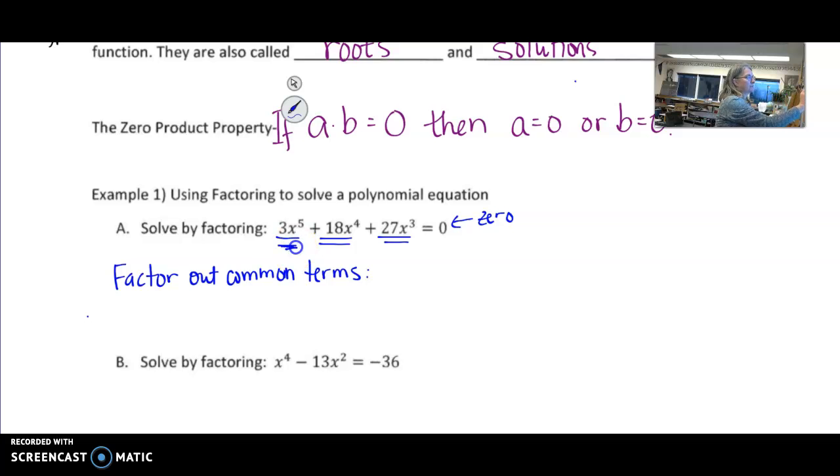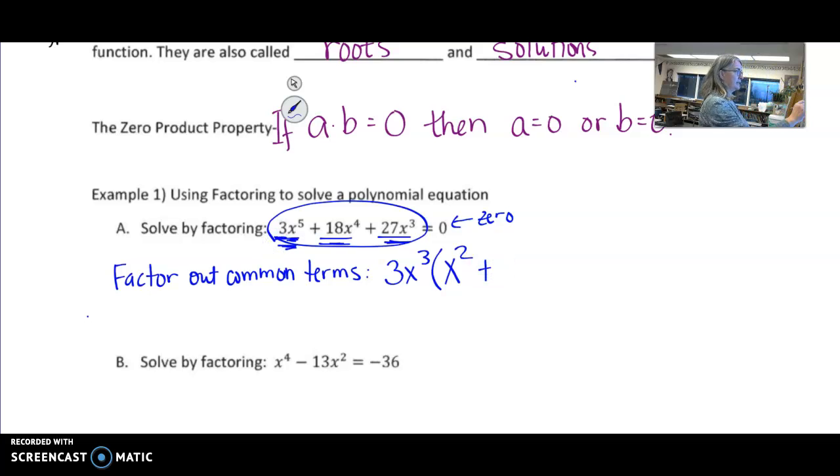And then this first term has x to the 5th, x to the 4th, and then the third one has x to the 3rd. What's common to all three is 3x to the 3rd power. What's going to be left inside the parentheses, we pulled this 3 out, and we pulled 3 of the x's out. So x to the 5th, again, remember, means x times x times x times x times x, 5 times. We've already got 3 of them on the outside, so what's left inside is x squared. And if you think about it, when you distribute it back through, you should get what we started with. 3x cubed times x squared would give us 3x to the 5th.